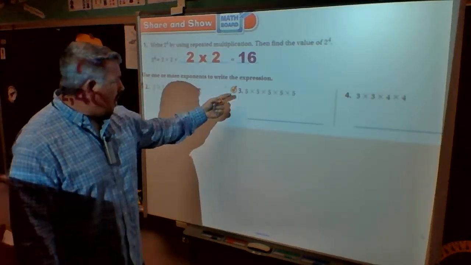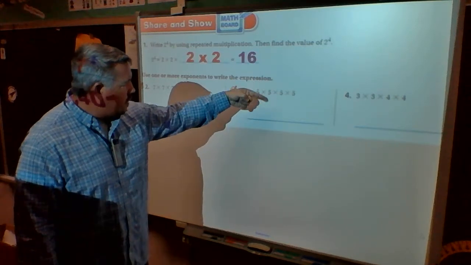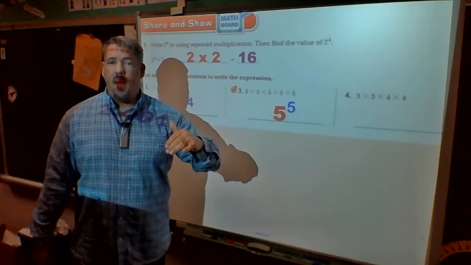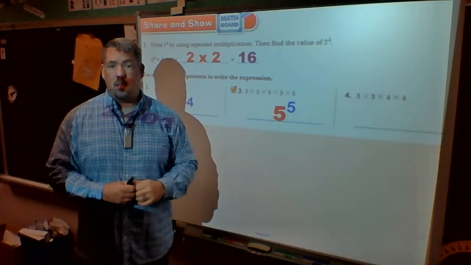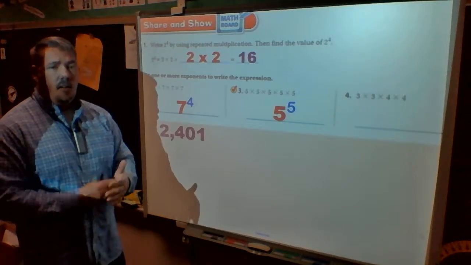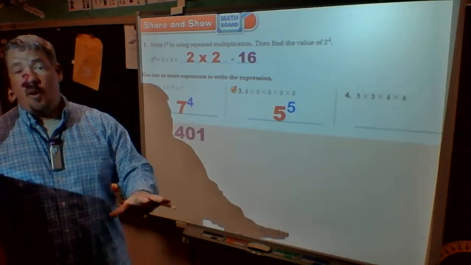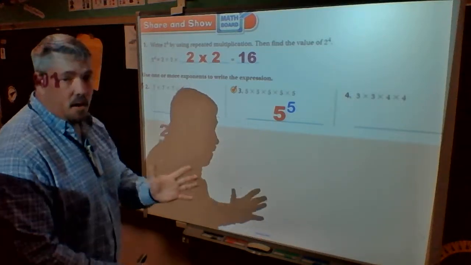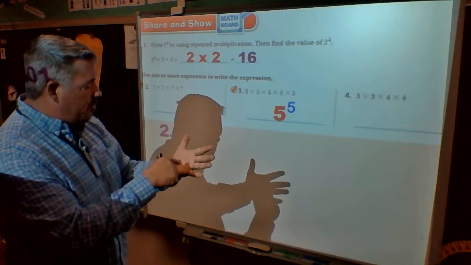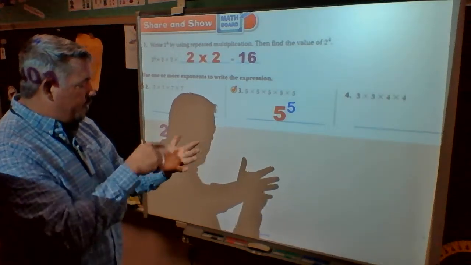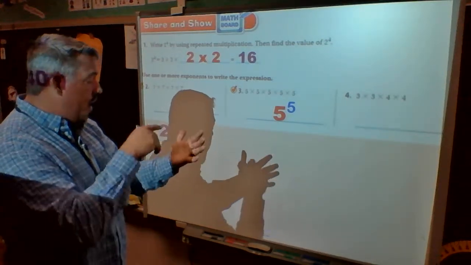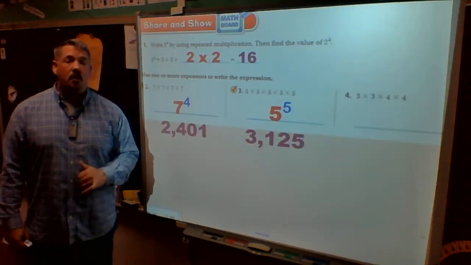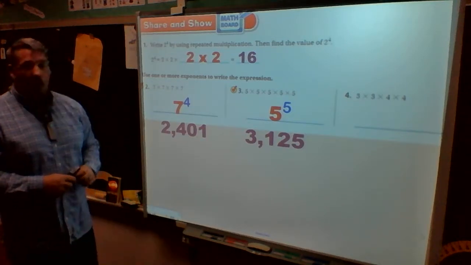When I look at question 3, I have only 5, so I know my base is going to be a 5, and my exponent is going to be 1, 2, 3, 4, 5. So I have 5 to the 5th power. Well, 5 times 5 is 25, so I know that that's not going to be my answer, correct? So if you type it in your calculator and you get 25, understand that can't be the right answer because it's not direct multiplication. It's typing it in on your handy-dandy calculator. Ready? 5 times, 5 times, 5 times, 5 times, 5 equals, and you should get 3,125. That's a much bigger number than just 25.